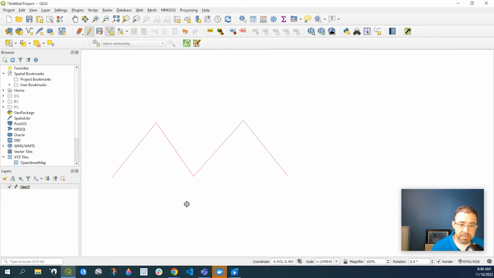Now say I want to split this in half. So what I need to do is select the feature. And down here, you can see that it's one feature. Now I want to split right down here.